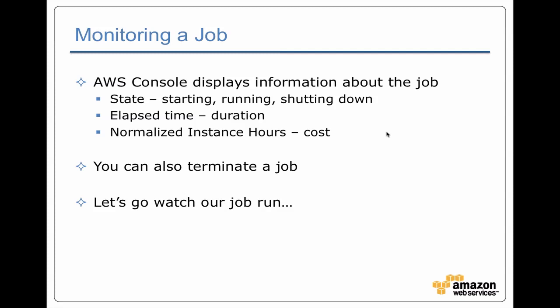We were looking there at the AWS Management Console to see the state of the job, whether it was starting or running or shutting down, and how long it had taken, and the normalized instance hours, which gives me a sense of the cost. I can terminate that job, and I'm going to show you something that we covered in another module, which is, how do I go about actually watching the real Hadoop jobs run, which is sometimes a useful thing to do in terms of progress.